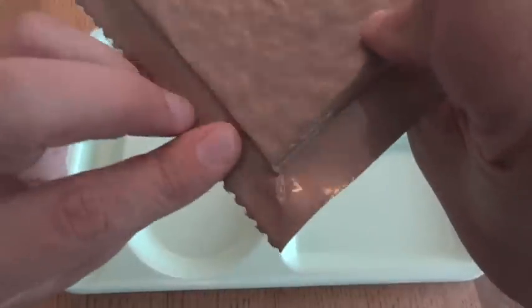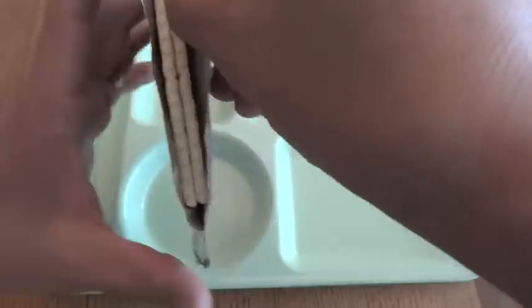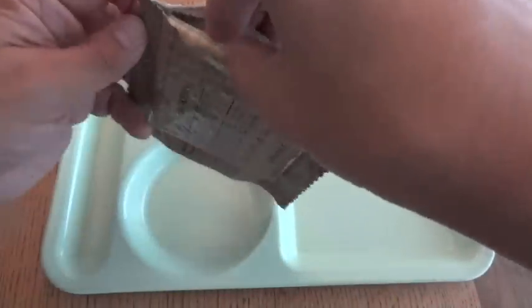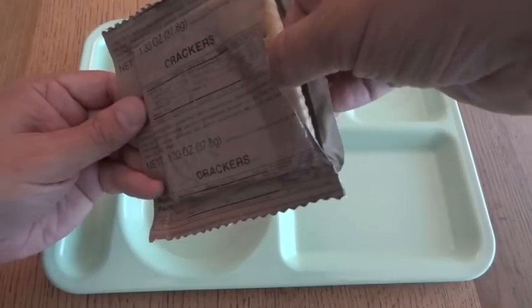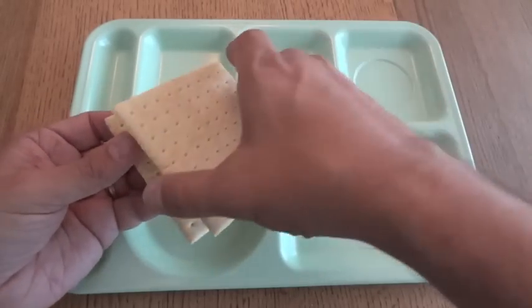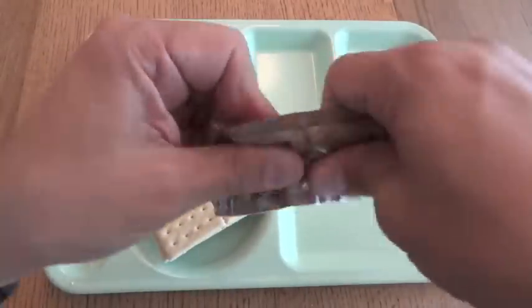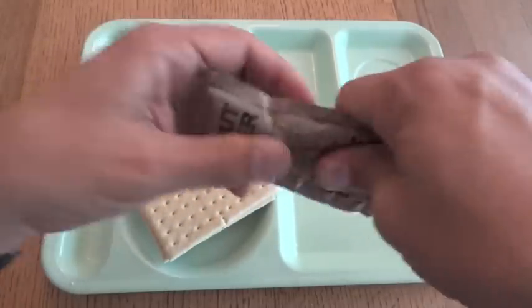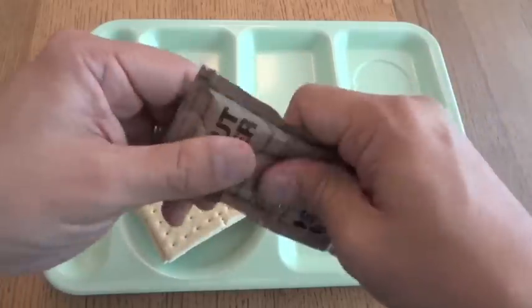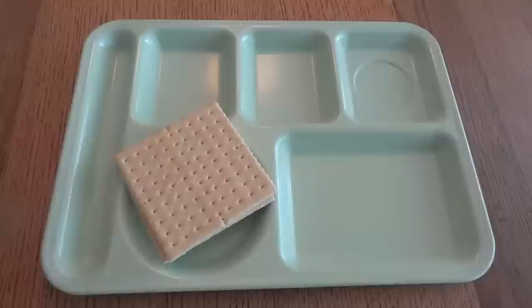We'll start checking out what else we have. We have the crackers. Let's see if we have a nice hiss on these six-year-old crackers — not as much of a hiss, but I can hear the release of the vacuum seal. They're going to smell fine — just that boring smell of saltines, which is certainly welcome. They're actually in quite good shape too. I'll put the peanut butter on those and knead it up real good to get the oils all mixed in there.